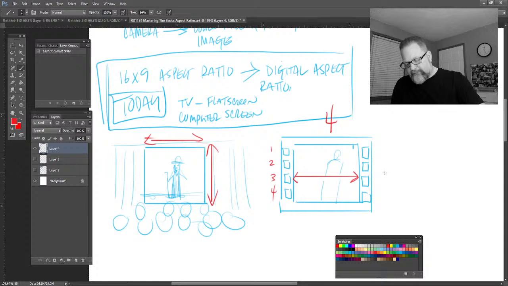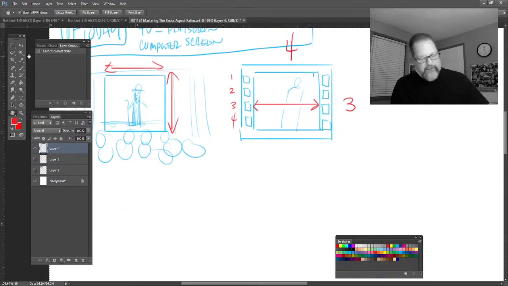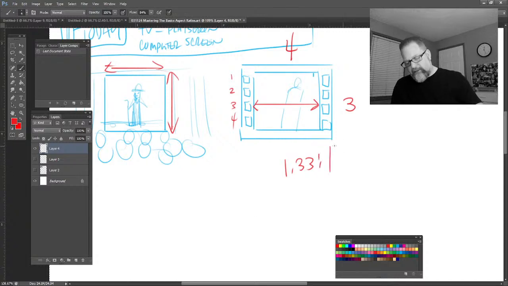It was a 4x3 scenario in terms of how that image worked. It'd be 4 perforations. They called it a 4 perf pull down in terms of the information that was given in how we work on that. If you divided the two, it would be an aspect ratio. So dividing 4 into 3 to get your fraction, it would be a 1.33 to 1 ratio, that 4x3.